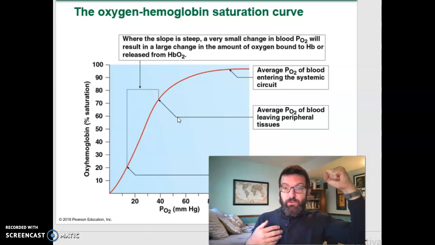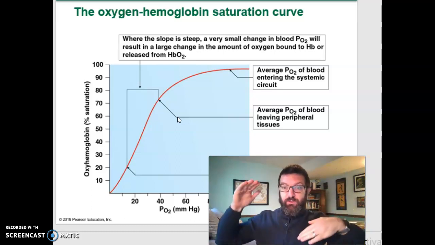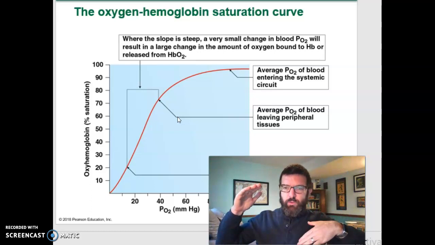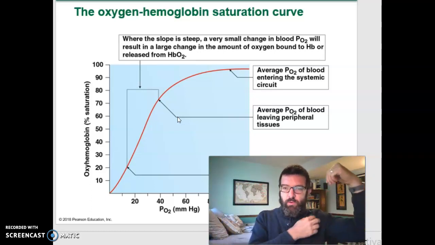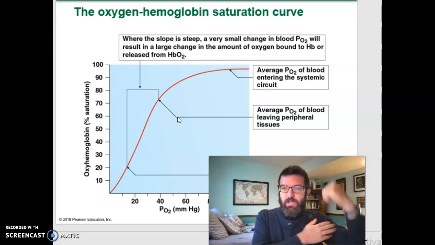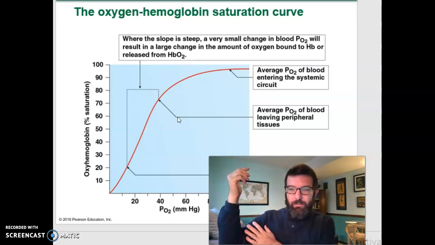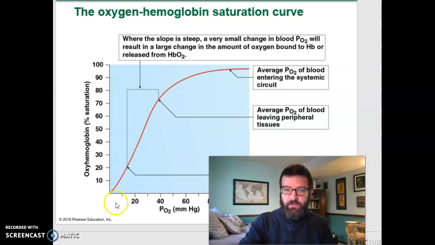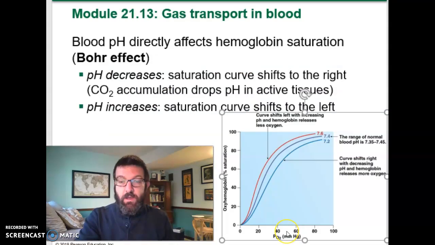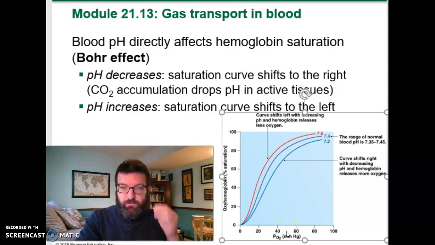And so diffusion happens at a greater rate when there's a greater difference in concentration, or in this case, partial pressure. And so more of my oxygen is going to stop here than is going to stop over here at the bicep that I'm not really using, right? So that concentration difference matters. But it's not just concentration difference that matters in terms of how we drop off oxygen where it's needed.